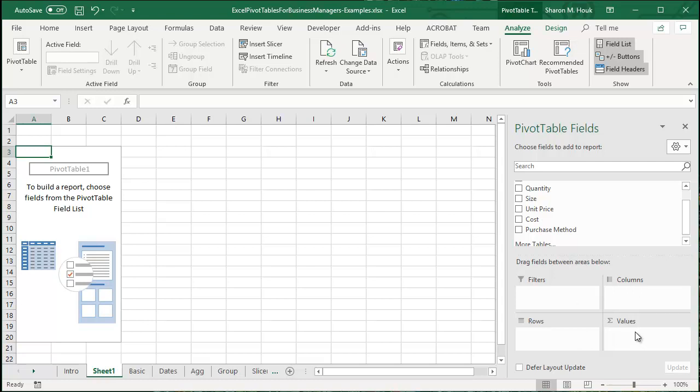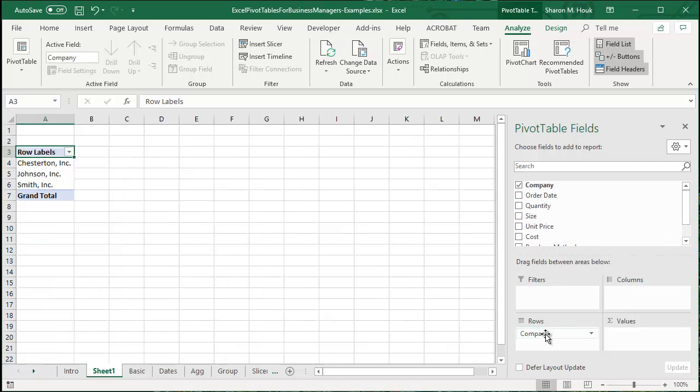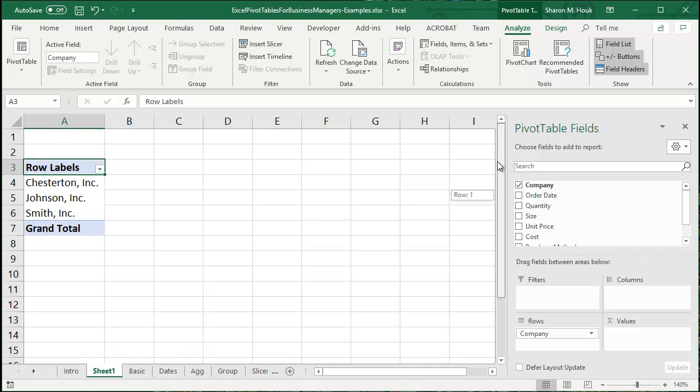The first thing that I'm going to do with this is put something in the rows box, and I am going to put the companies, the company field, in rows. And what that will do is create a row for each company. If I had more companies in my data, we would see more here, but there are only 3. So this is kind of a small pivot table. And importantly, rows is what you want down the left-hand side. Now, let's put the purchase method in columns.